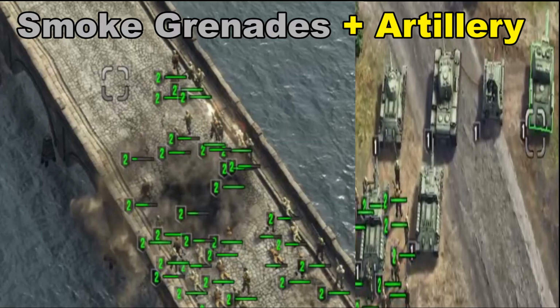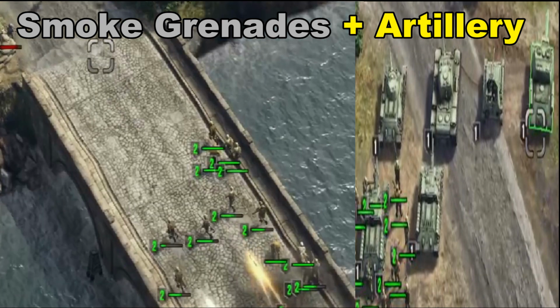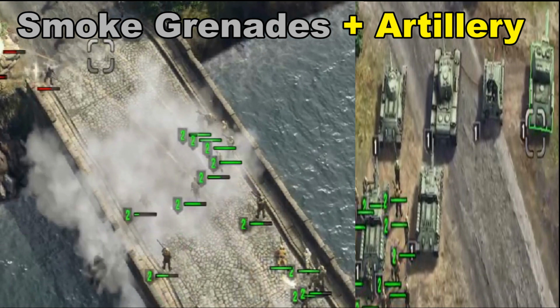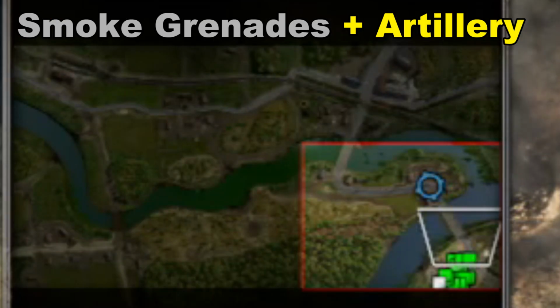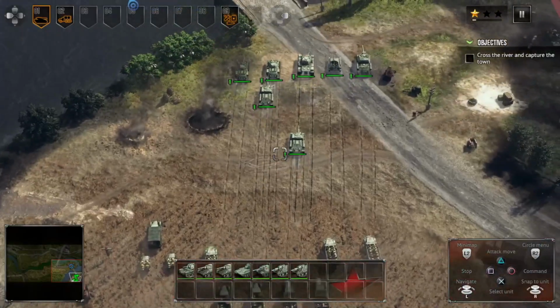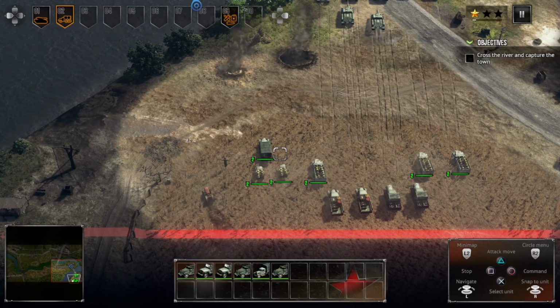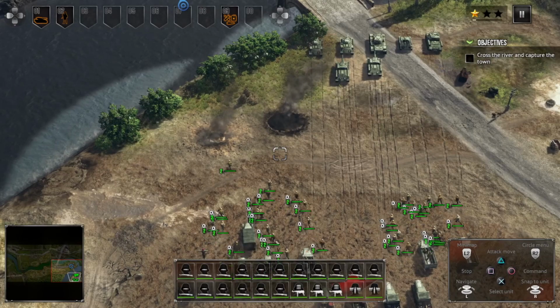In this example right here, we are going to take a look at a way you can use smoke grenades and combine that with infantry and artillery to clear out a heavily fortified defensive position. In this mission, our first objective is to cross the bridge and clear out a heavily fortified enemy defensive position. What we're going to do, of course, is set up our artillery. We're moving them toward the bridge right here, and we're taking out all our infantry right here.